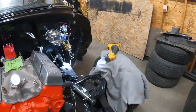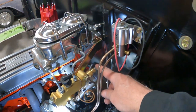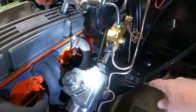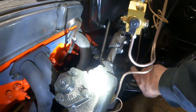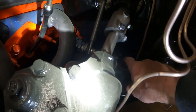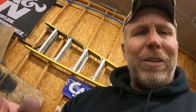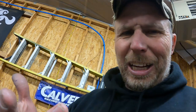So I ran to town, got a few more fittings, and I was able to plumb this rear line in coming out of the back of the proportioning valve here. Goes down, we got her strapped down right there. And then there is a, I don't know the technical term, a splitter. Anyways, I have it. I would have liked to have made that in one piece, but I made it in two. And so now we have one extra connection joint.